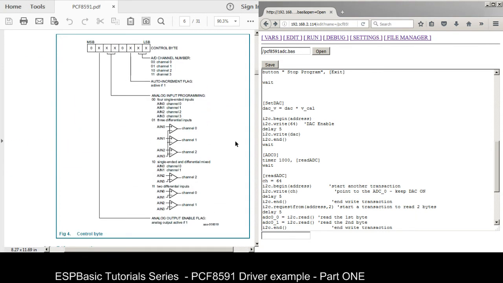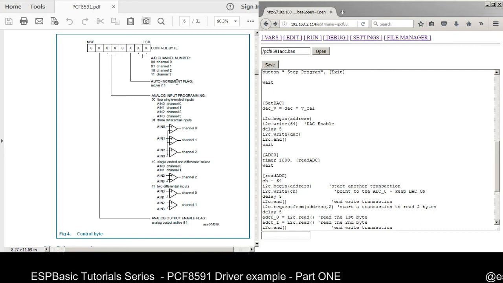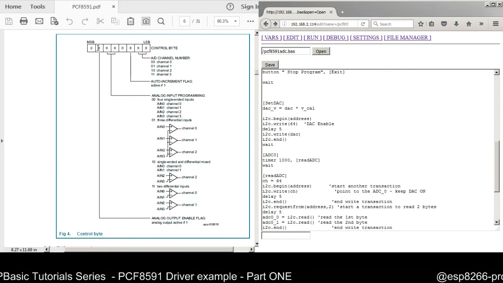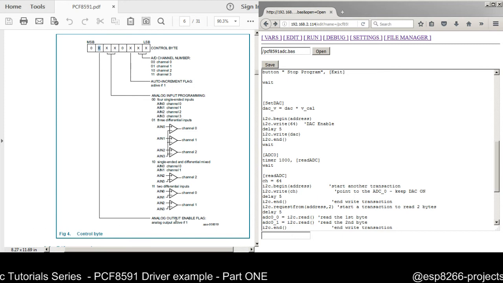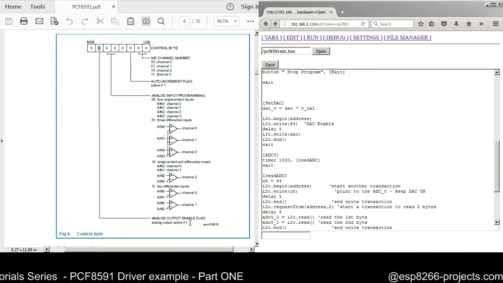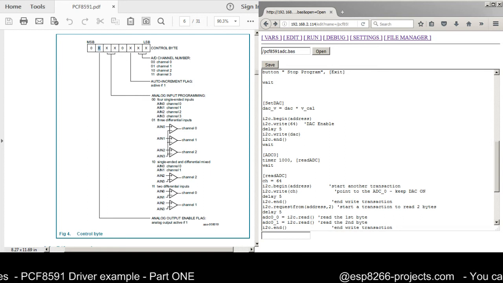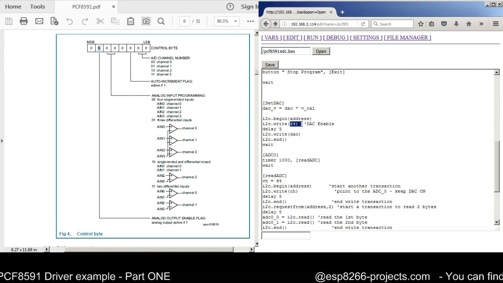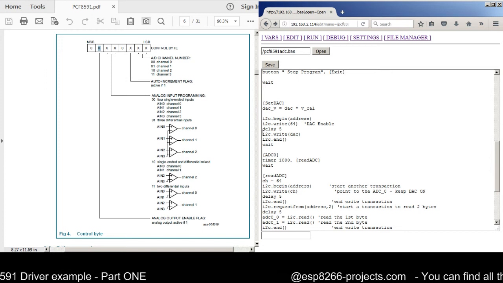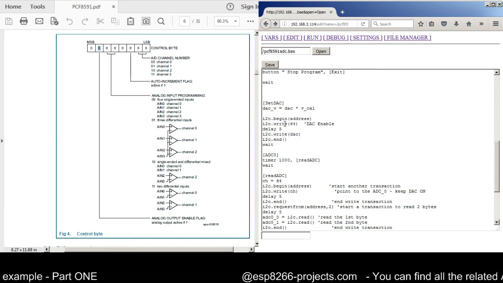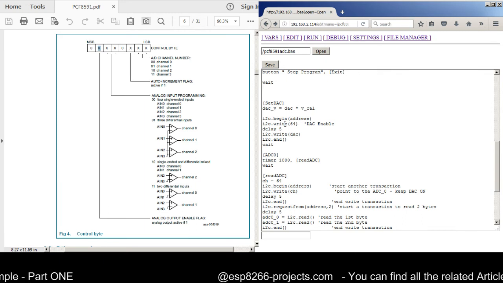So we are back to our control byte. So it was the 1, 2, 3, 4, 5, 6, 7th bit, the DAC output enabled. So that means 64. And after that we just write the DAC value and that's it. And we find out that it's working very well.